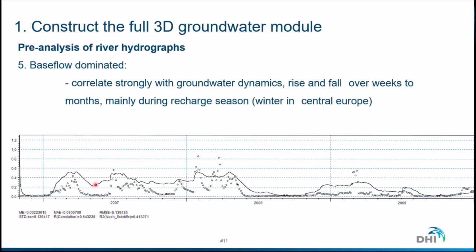But my simulated run here shows a very high base flow throughout the first years. Why? In this groundwater model setup, I'm overestimating the groundwater heads. That means my groundwater head is continuously above ground in some areas of the model and is continuously recharging the river. I'm underestimating here probably the hydraulic conductivities in the groundwater aquifer, and that is why my groundwater heads are overestimated, and so my discharges in the river are.